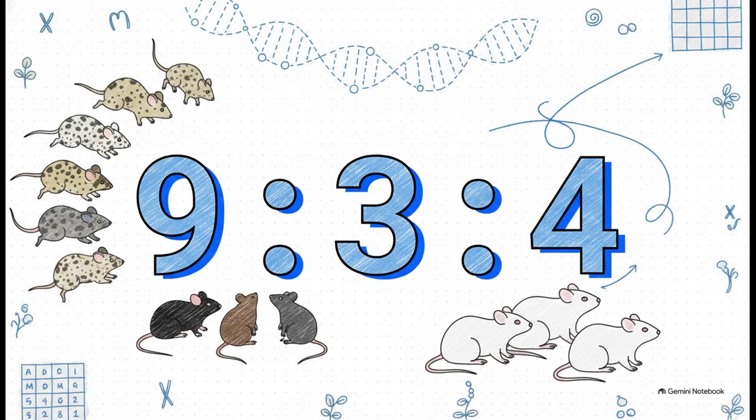What's really fascinating here is how this messes with our expected math. Normally, if you cross two heterozygotes for two non-interacting genes, you get that classic Mendelian 9:3:3:1 ratio. But here, because that cc genotype totally masks the other gene, those two recessive groups at the end get lumped together. They both result in the albino masking effect. So our ratio actually shifts to 9:3:4. 9 agouti, 3 solid color, and 4 albino offspring. Pro tip, whenever you see a phenotypic ratio that adds up to 16 parts like this, you're almost definitely looking at a two-gene interaction.